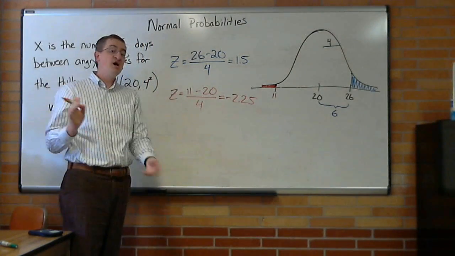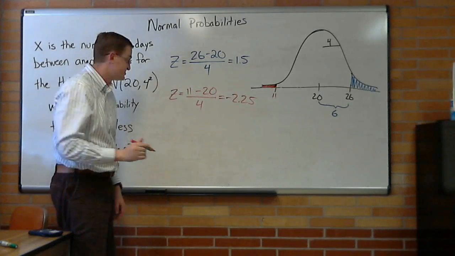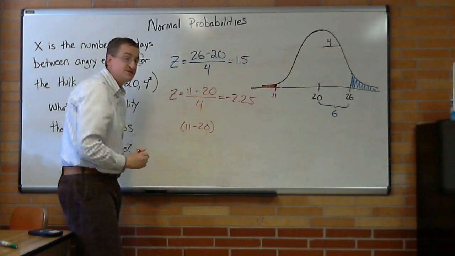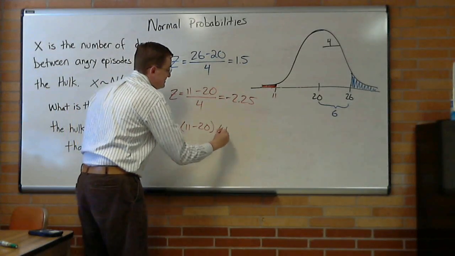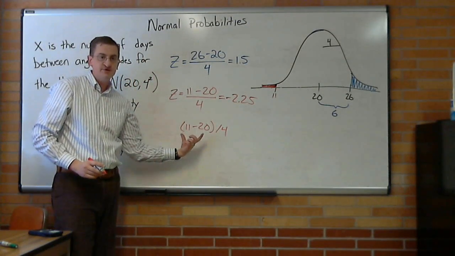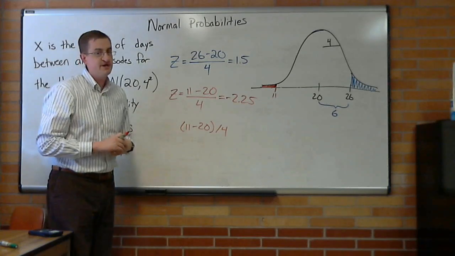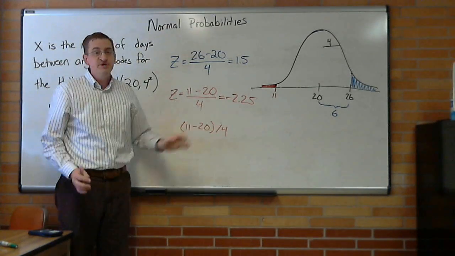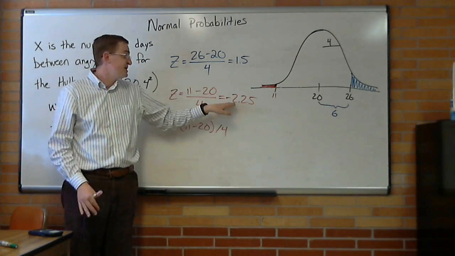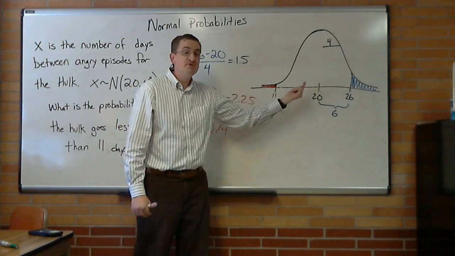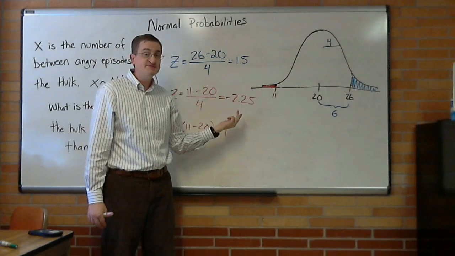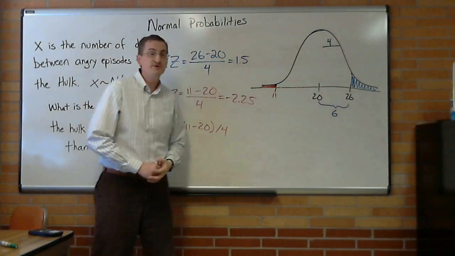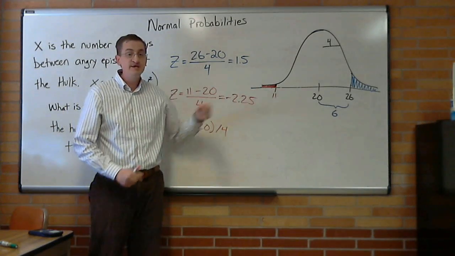Now, as a completely unrelated note, if you happen to be putting this in your calculator, the 11 minus 20 needs to be in parentheses, so that becomes the entire numerator. If you don't get those parentheses right, you'll get the wrong answer. Notice we've got a negative value. Is that okay? The answer is yes. Negative means we are below the mean. So getting negative z-scores is fine. It just means you're less than what you would expect. And indeed we are. We are way less than.